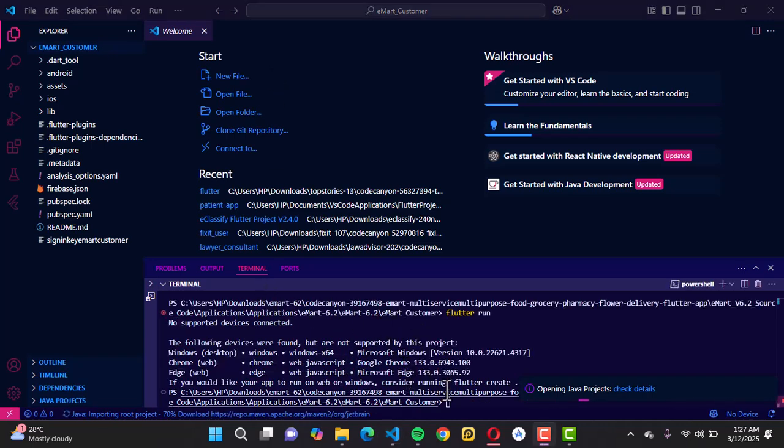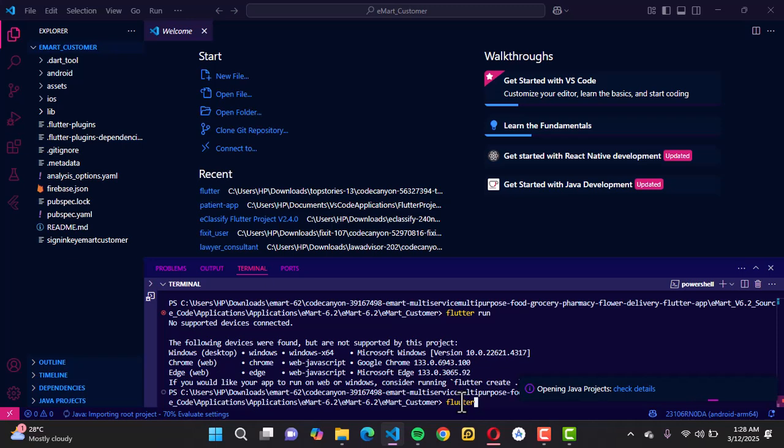Alright, so quick one. The first thing you want to do is to connect your emulator. So I'm just going to do that now. Okay, so connect it. You can either use the Android Studio emulator, or you can connect your physical device. Either way, you're going to run, and you're going to see everything you want to see.